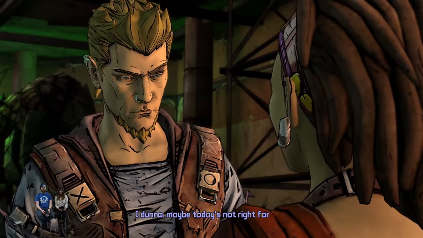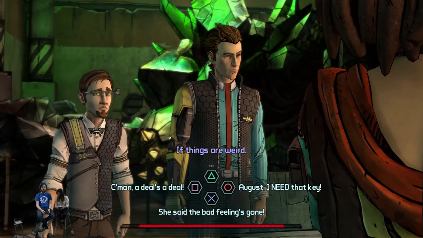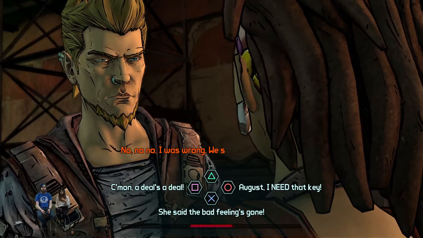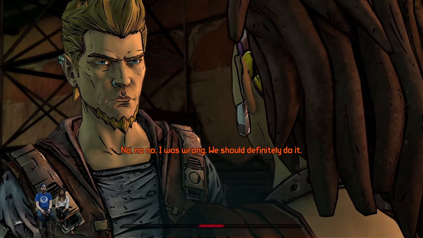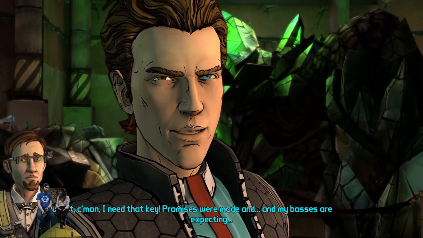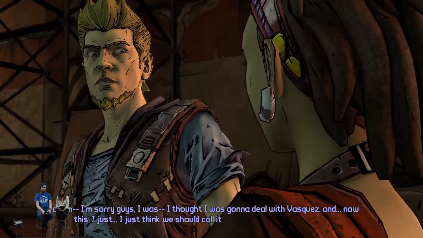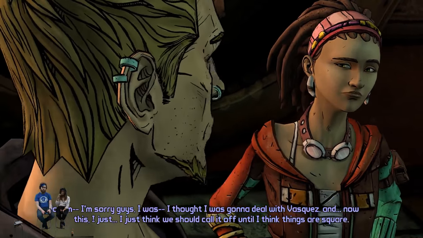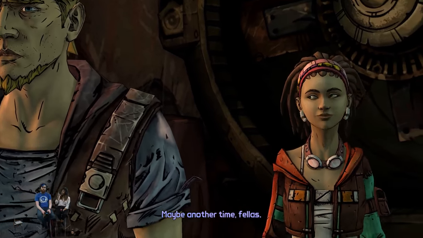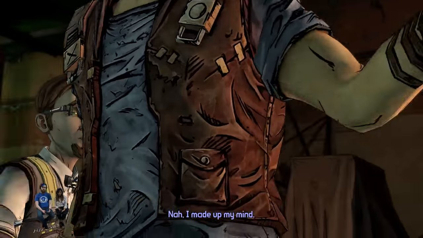I don't know. Maybe today's not right for this. Is he getting weird too? If you have a feeling about things. No. I was wrong. We should definitely do it. August, come on. I need that key. Promises were made, and my bosses are expecting. No, I'm sorry, guys. I thought I was going to deal with Vasquez, and now this, I just think we should call it off until things are square. Maybe another time, fellas. Han, we're here. We should just do this. Really? Nah, I made up my mind.